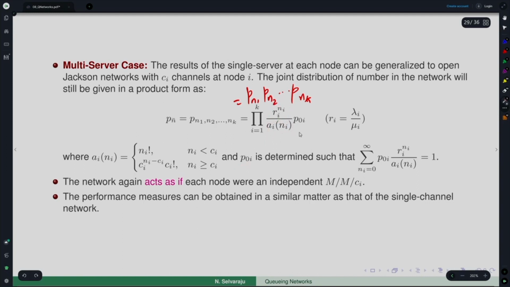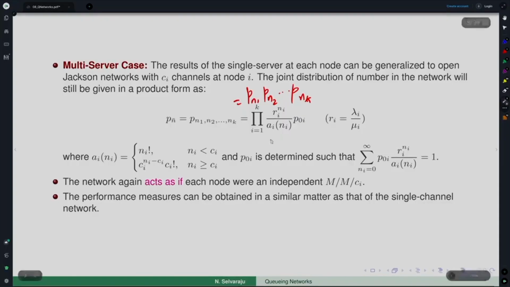And this P0i is determined from the normalizing condition. So, it is exactly the same. One can prove it in such generality, but in the network the balance equation would be slightly more complex up to Ci and so on, that is all. It is possible to show that this is also the case, just like for the single server case, which was very easy to show.